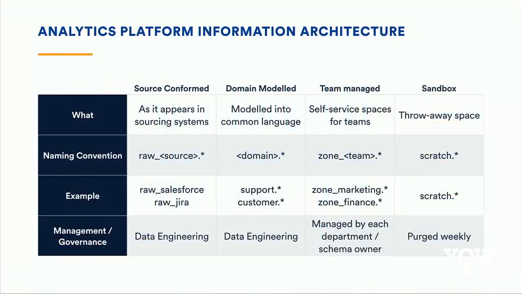We have domain modeled, which is grouped into common subjects like support or customer or cloud or server, because we're a cloud product. The idea here is our newcomers should be able to come in, see these schemas, and go, oh yeah, I think I might be in the support schema. Then we have team managed, where teams can take control of the governance and do whatever they want in these spaces. If they want, they can eventually promote it up into the domain modeled through some sort of tiering or certification process. And lastly, a sandbox, which we purge weekly or something like that.